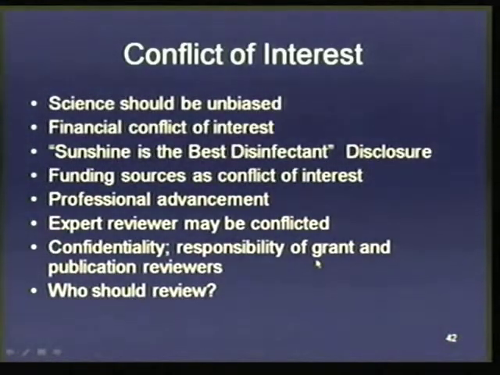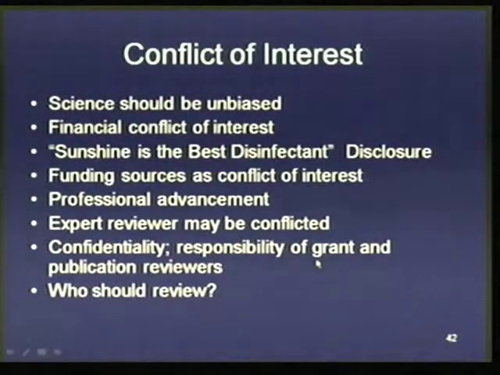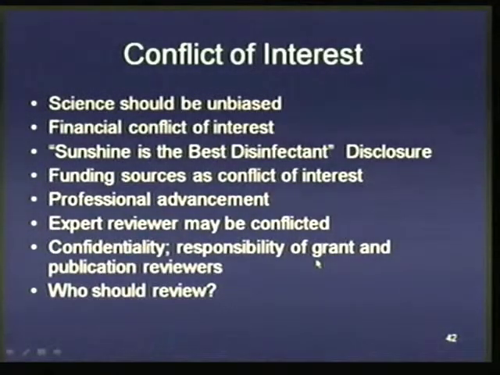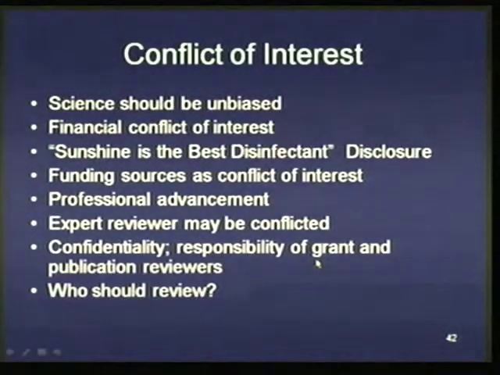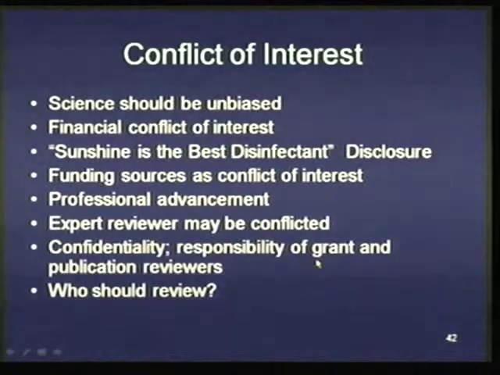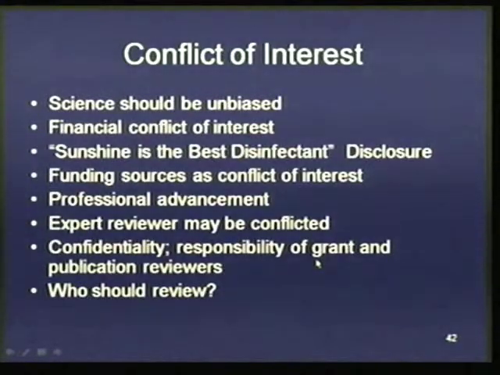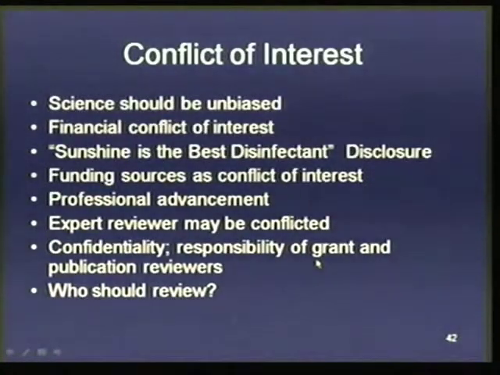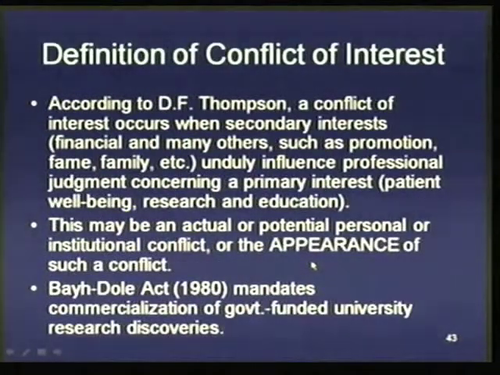But of course, there are other conflicts of interest that we're not talking about. For example, professional advancement. I have an NIH grant. I'm an assistant professor. If my NIH grant gets renewed, I'm highly likely to get promoted. If my NIH grant doesn't get renewed, I'm highly unlikely to get promoted. I have a conflict of interest. I'm very biased in how I want these results to turn out. But of course, that's true for all science, so that is kind of ignored. But you have to realize that everyone, to a certain extent, has a conflict of interest. And of course, as we discussed previously, a reviewer can have a conflict of interest, and that's a problem for grant reviews and paper reviews, and again, something that has to be controlled for.